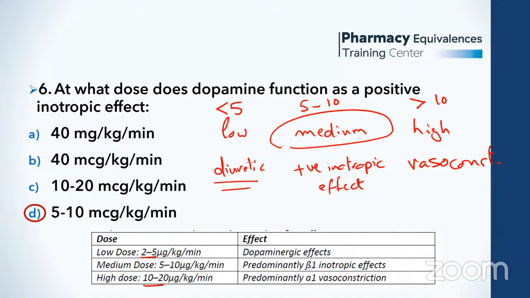For sure, no. The vasoconstriction effect will be contraindicated for the patient who has congestive heart failure because it will increase the resistance toward pumping and increase the effort done by the heart. So the dose used in congestive heart failure is the intermediate dose as a positive inotropic effect. This is the normal dose, but we can use the low dose as a diuretic also.